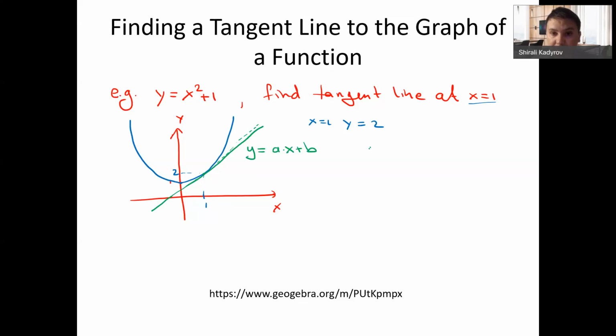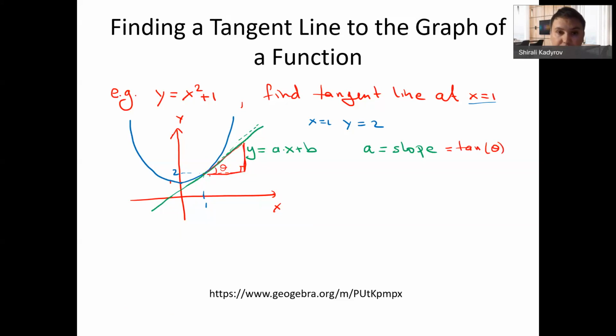If you remember from your high school, a stands for the slope of this line. What was the definition of the slope? Well, the definition of the slope was the tangent of the angle alpha. So there is an angle here, and you want to find this tangent. But what is the tangent? Well, tangent is nothing but this height right here divided by the width, for this right triangle.